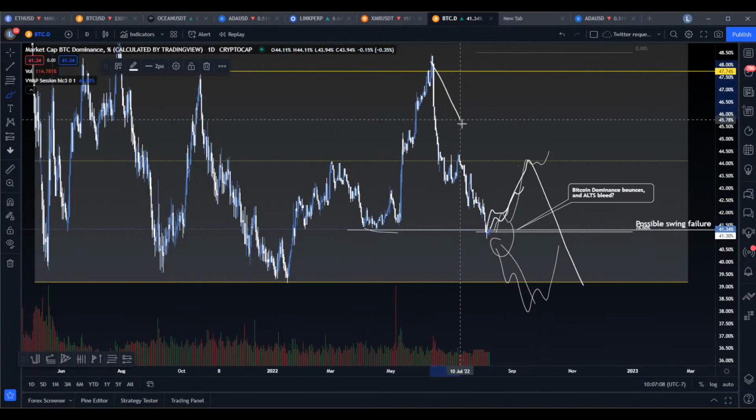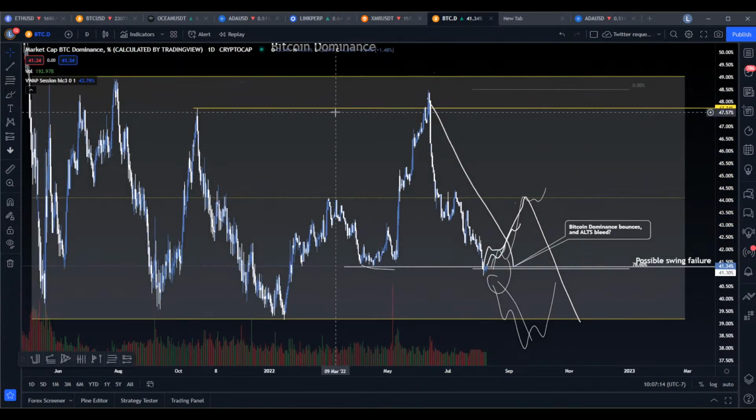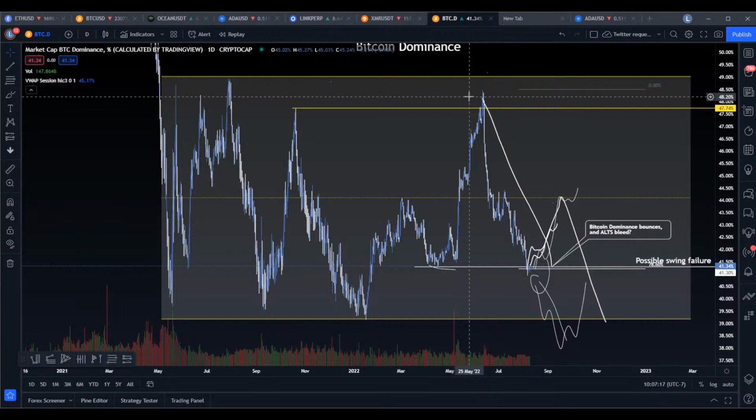Because when you see this happening on Bitcoin dominance, that means alts are really strong compared to Bitcoin. Even when we were up here back in early June, I pointed this out, that you would maybe expect alts to be a lot stronger than Bitcoin. And now, if you think we swing failure these lows, you could see alts getting really weak against Bitcoin. So anyways, not really interested in longs on alts.